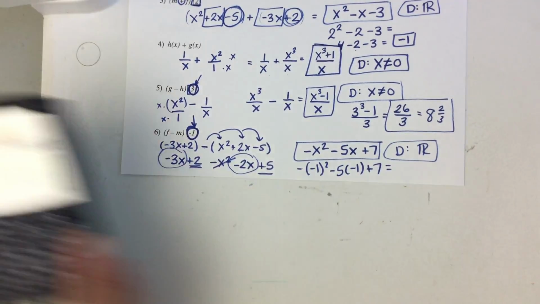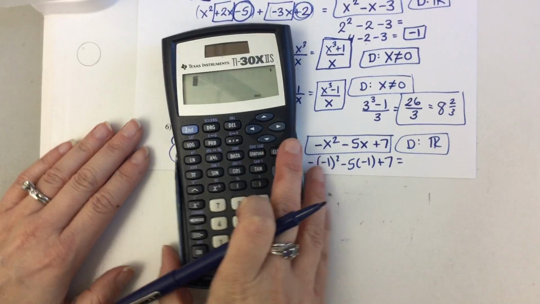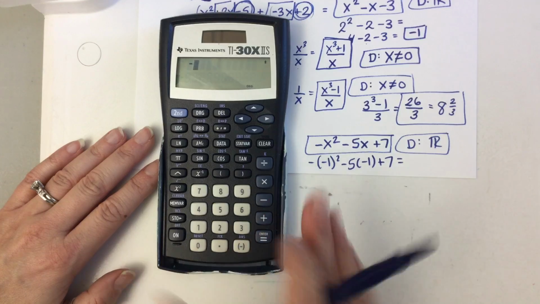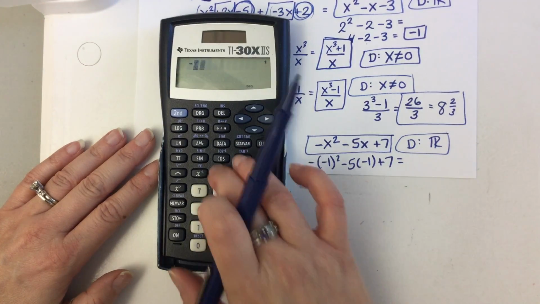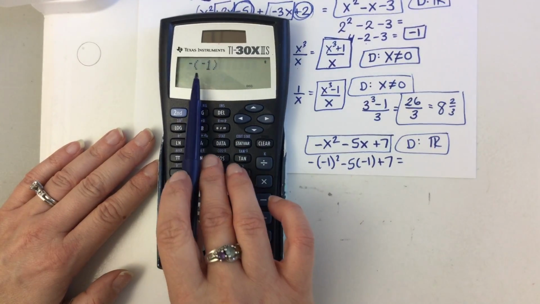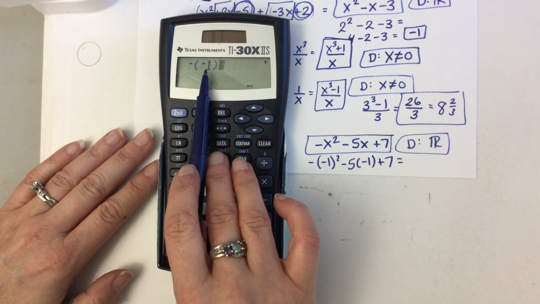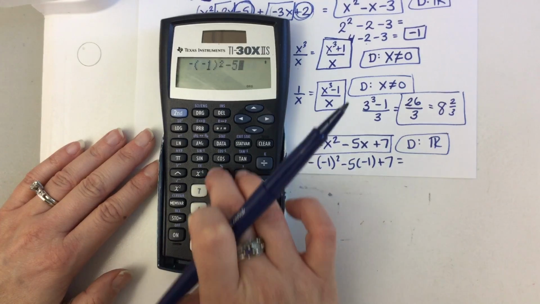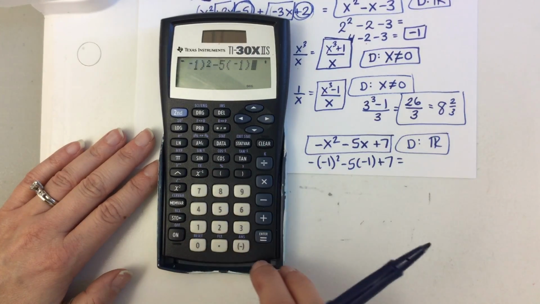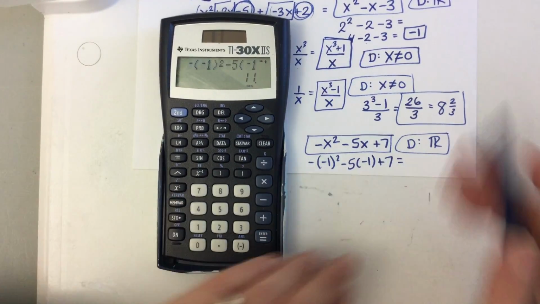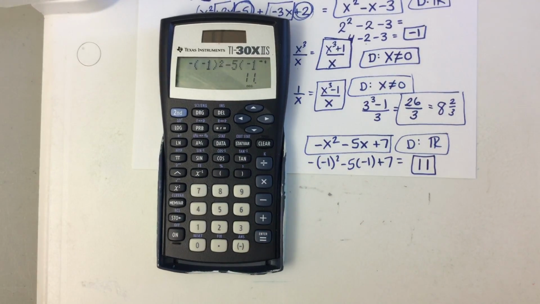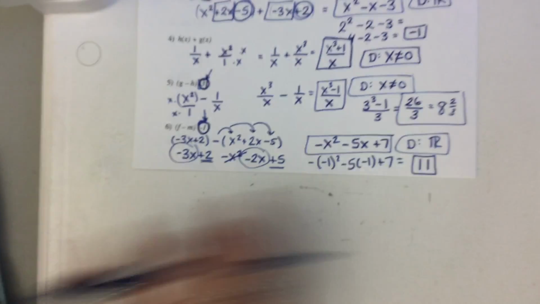Now, I just want to do this one on a calculator just to make sure that you realize how this would work. The negative out front, that would stay. What you're replacing is x. We are filling in a -1. So -1 would go in the parentheses in the place of x. Squared minus 5 in the place of x is a -1 plus 7. So my numerical solution is 11. Okay, let's look at the back side of the notes.